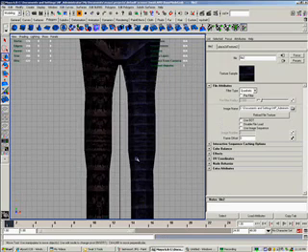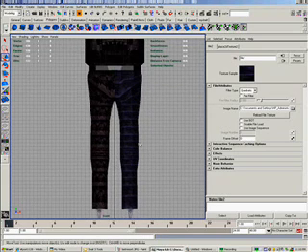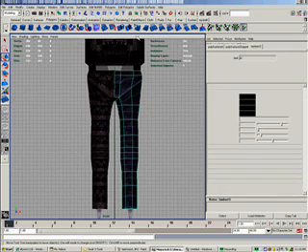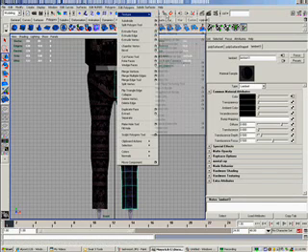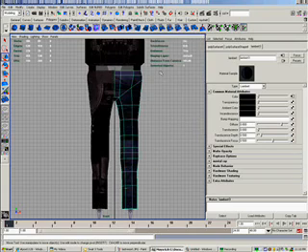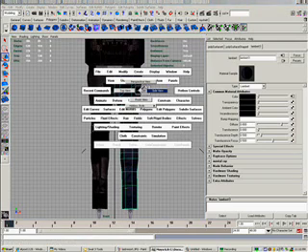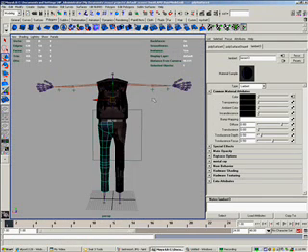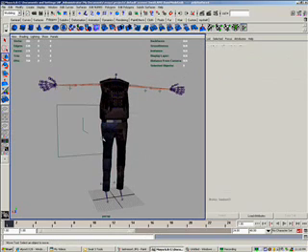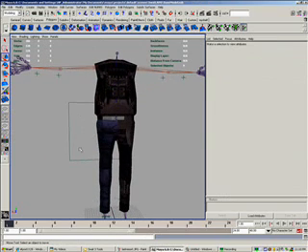Go to front view. Let's go ahead and make some adjustments to that texture. We're going to go ahead and select the object in object mode. Go to edit polygons texture and create UVs based on camera. And that should give you an idea of what it's going to look like now.